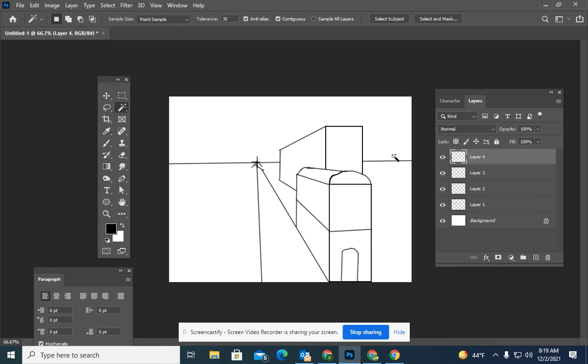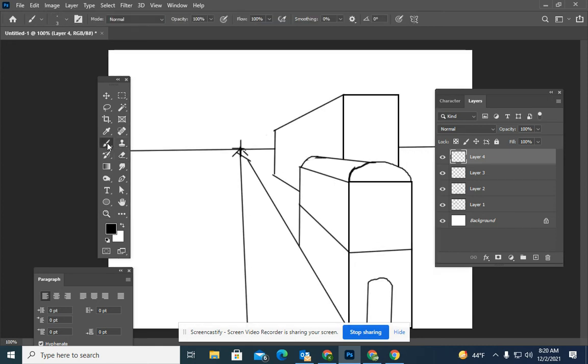Okay. So I'll make another one over here. Actually, let me show you guys. We have enough time here. Let me show you how I would make a balcony. Okay. So if I'm going to make a balcony, I'm going to do kind of the exact same thing. Let's see here. So I'm going to make a square. Oh, wait. Oops. Let me get a new layer. Okay. So I'm going to make a square.